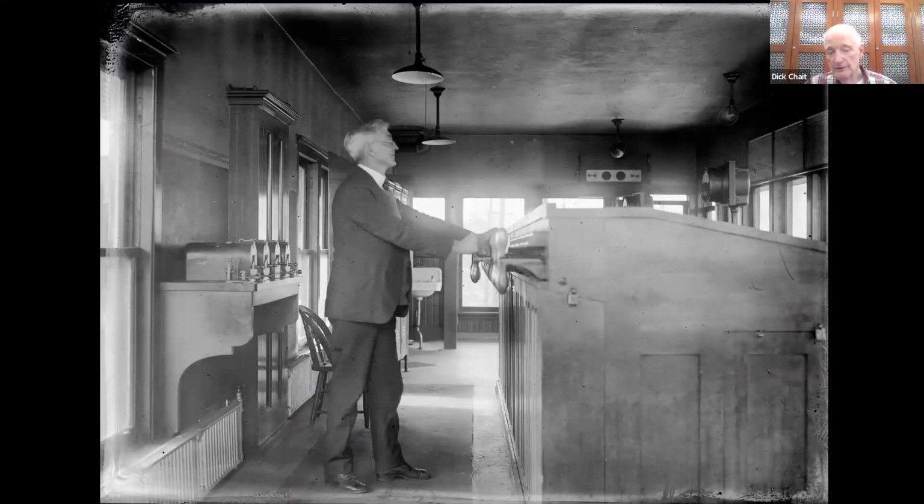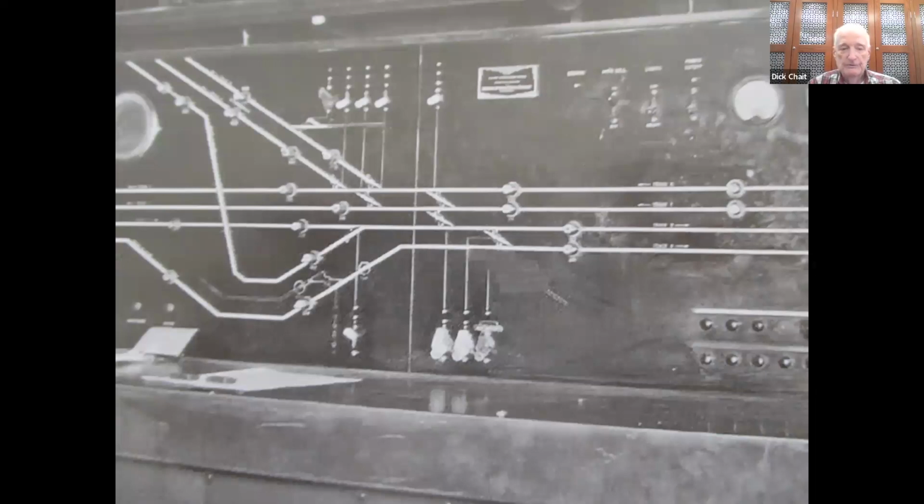Here's, not exactly in the AF Tower, but a gentleman basically moving the switches around, but being able to see what he's doing on an electric board, because when he moves the switches, he can see what the results are of his actions. Next, you'll see. So he can see exactly what's happening once he moves these back and forth and moves the trains around and changes their direction from one track to another. Okay.